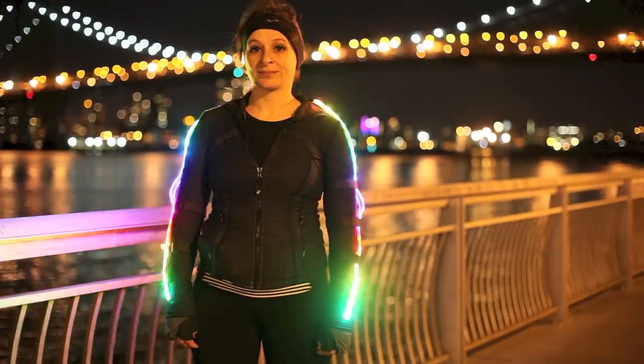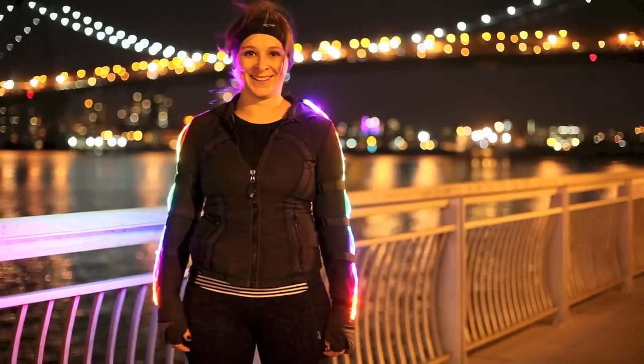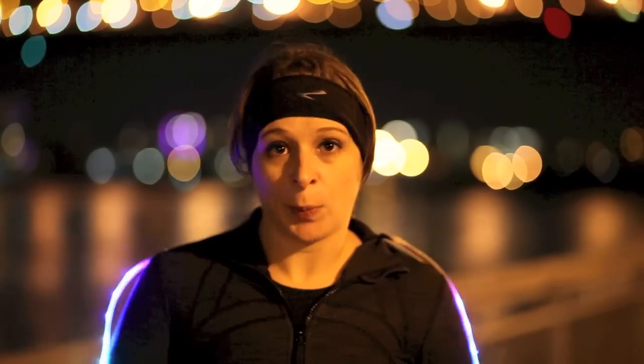Now I know the lights are kind of fascinating, but one of the things that makes them even more interesting is that they're responsive to my heart rate. Currently I'm wearing a Garmin heart rate sensor, and I built an Arduino project that uses an ANT transceiver to read the heart rate information from the Garmin, and then it changes the pulse rate of the lights in proportion to my heart rate.